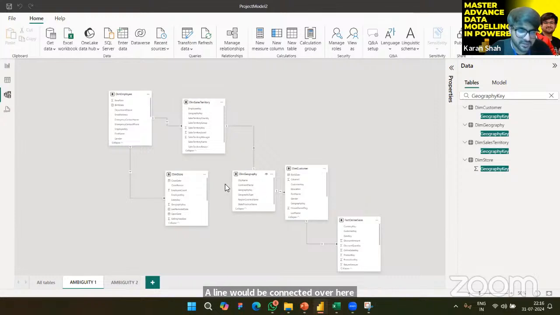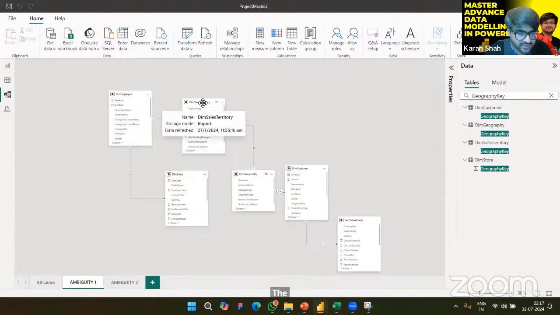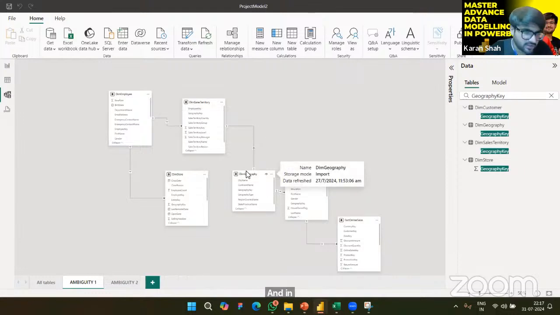We'll see that a relationship is connected between the dimension store table and the dimension geography table. The dimension store table is connected with the dimension employee table as well. The dimension employee table is connected with the dimension sales territory table as well. And in return, that sales territory table is connected with the geography table, right?